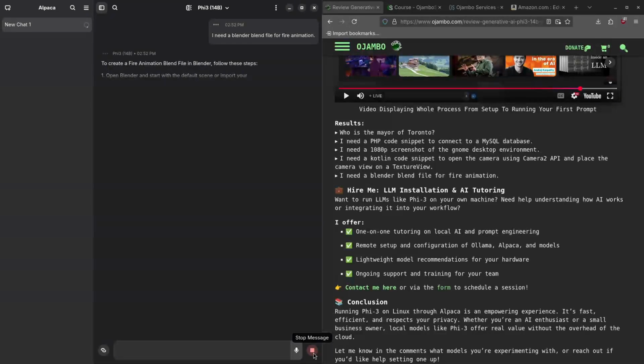Good. Now, some of the AIs in the past would answer the question correctly, and then this is where they fail. They would say, instead I'll give you a Python file you can paste in, and it'll create your fire animation. That's where things dropped, and the code they gave didn't work.